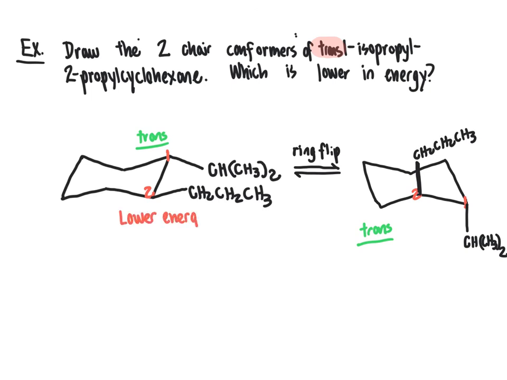The one on the right by far is going to be the higher in energy, because that puts those two bulky groups axial. And when those groups are axial, they're going to be much closer in space with the other axial hydrogens that are on the same face of the molecule. And that's going to greatly increase the energy of the molecule, because the groups that are axial are all going to be too close in space, all the ones that are on the top face and all the ones that are on the bottom face. So we've in essence here drawn the lower energy molecule on the left, and certainly the higher energy molecule is there, the one on the right.